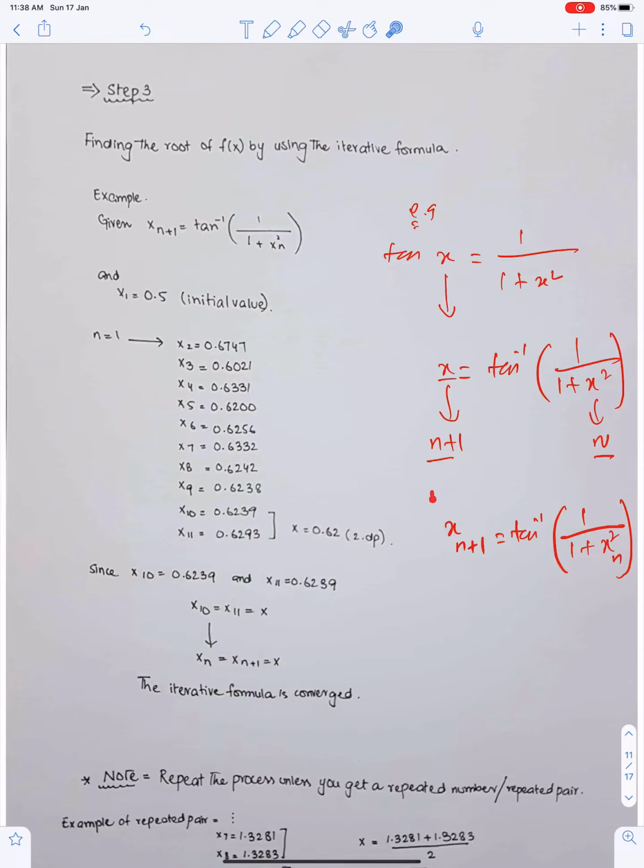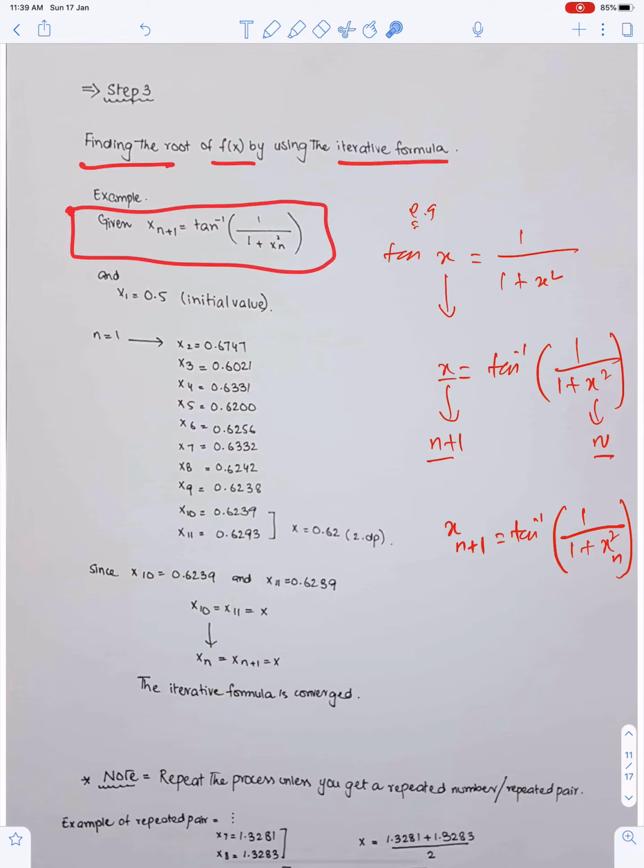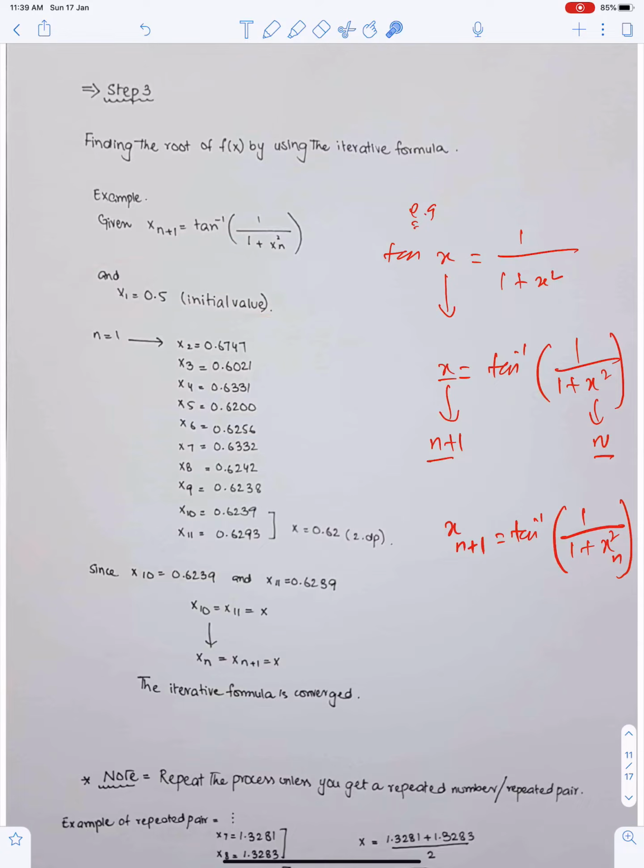We'll discuss this in detail while solving the questions of iteration. Well, this formula is given right now and the question is to find the root of f of x by the iterative formula. And the initial value is also given. Initial value means x1. When this is not given, then how to suppose this value? I'll discuss this later. Right now, because we are just starting this chapter, I'm taking the simplest situation. Formula is given, initial value is given.